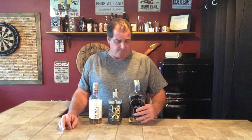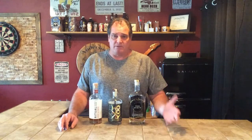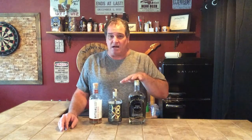Free Spirits Company came out with a Spirit of Bourbon probably a year ago. I reviewed it, not one of my favorites. They reformulated and re-released this recently, and this is knockout amazing. Absolutely incredible. It's not as sweet as this one, and I think because of that, it's got a very complex flavor to it. It's got a very complex burn.